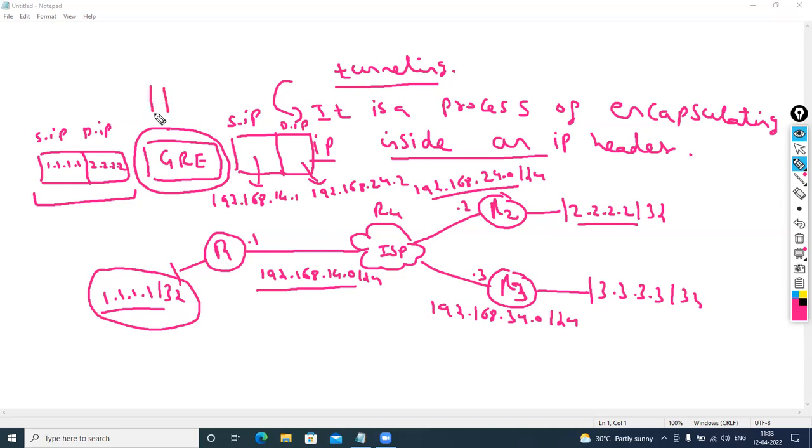So that's why we have a carrier protocol. We call it GRE. This will carry your data packets. We have not created the tunnel yet. I'm just talking about how it carries that. So your tunnel will have a separate IP, a virtual IP.